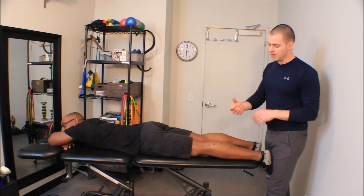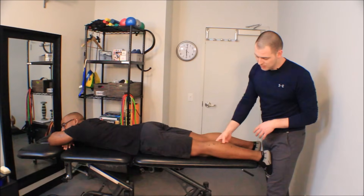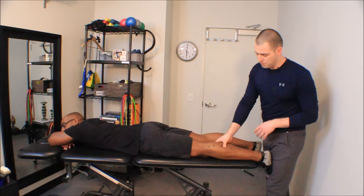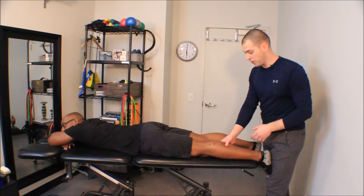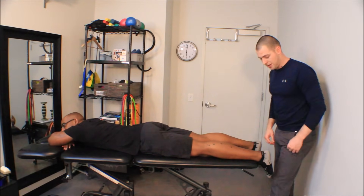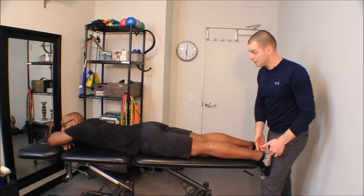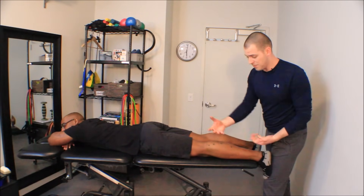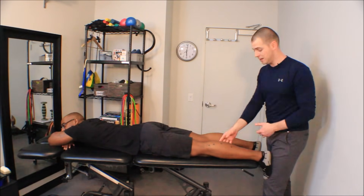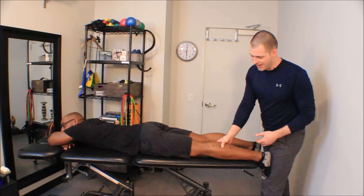What I generally do is take one of the pads of my thumb and start strumming perpendicular to the fascicles — kind of like rubbing over guitar strings. A little hint here: if you use your thigh to press into dorsiflexion a little bit, that helps put some tension and helps lengthen out this muscle. It'll help pop those fascicles into your finger. So I can see here's a tight fascicle.